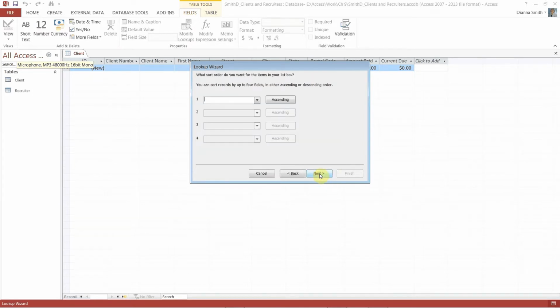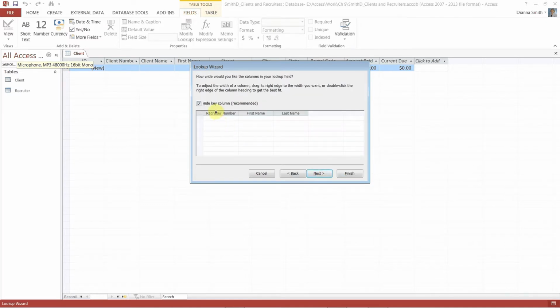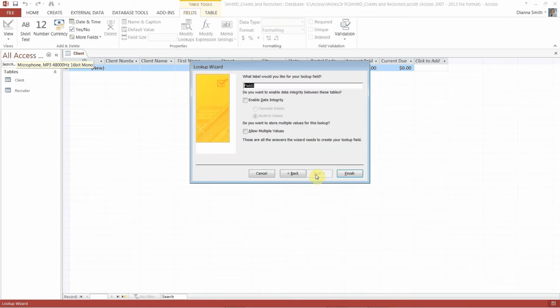And then from there we are going to sort that by recruiter number. So click here and choose recruiter number. Then choose next. Make sure that hide key column is selected. Then choose next.